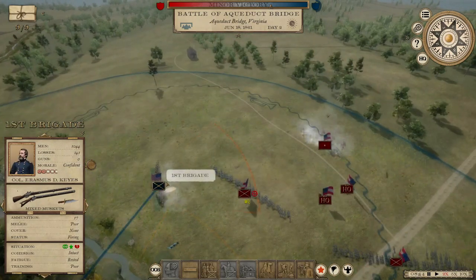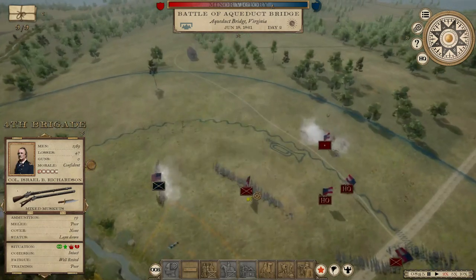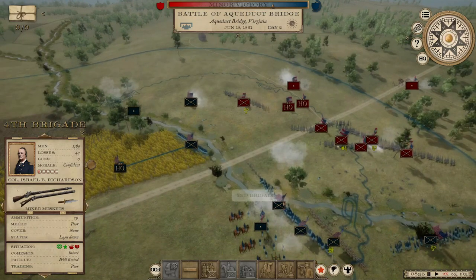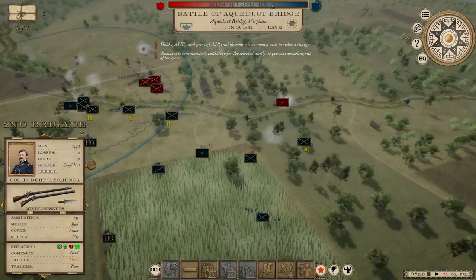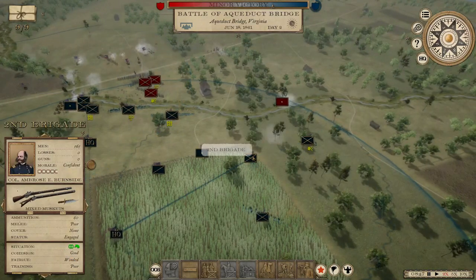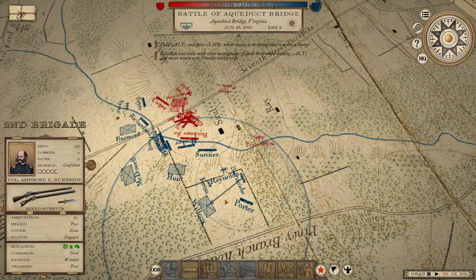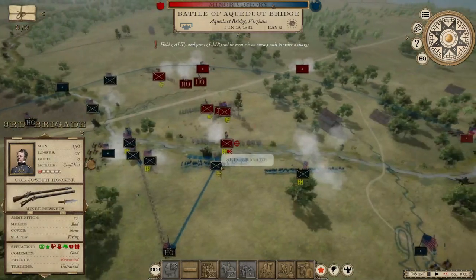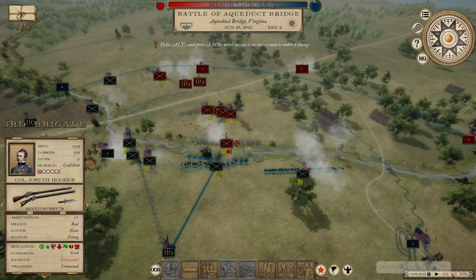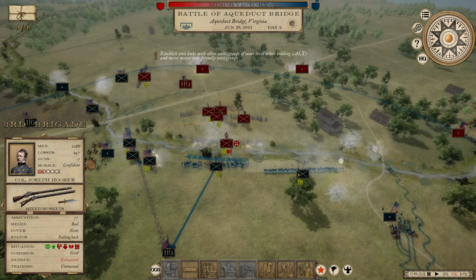And get up there. So Keyes has issued the order to go long range, but Richardson hasn't, which is not very helpful at the moment. I don't know what in the world Wilcox is doing. I told him to move up to the creek, but he's still got Burnside sitting here at the fence. Hooker just does not seem to be able to get his men in the right place. There, now he's got them turned around finally.